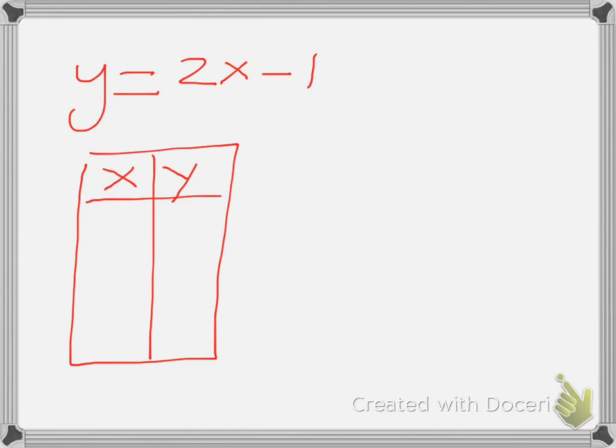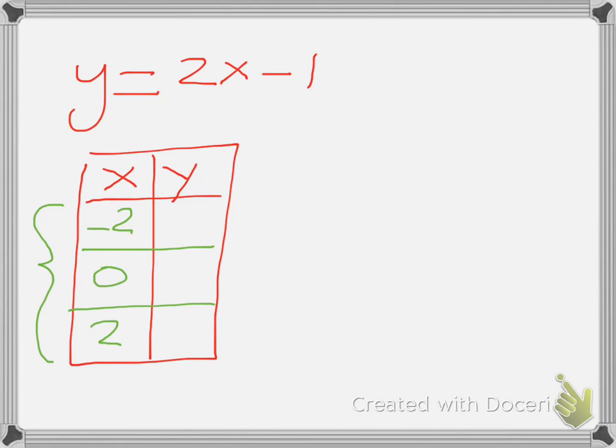So this time I didn't fill in the table. The first thing that we want to do is draw our table and fill in the information. So it looks like this, and I have -2, 0, and 2. You're going to use those three values every time, so your table will look like this at the beginning every single time.